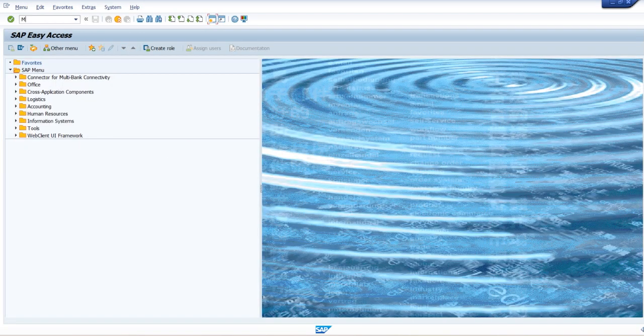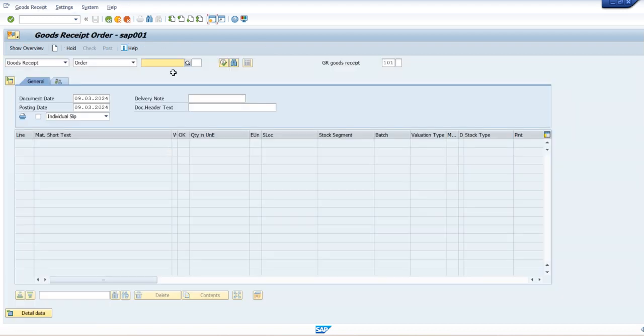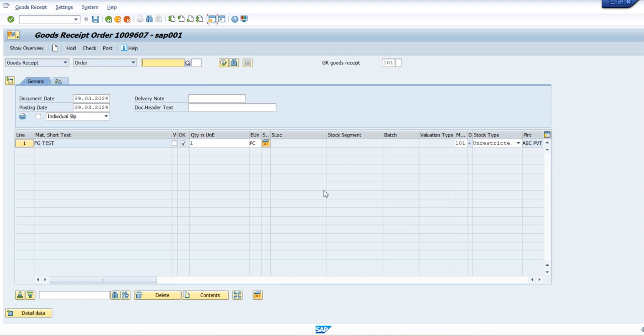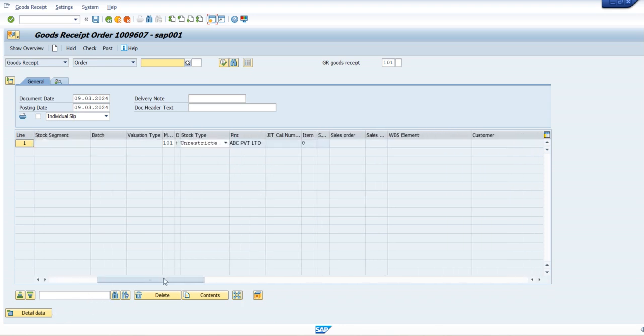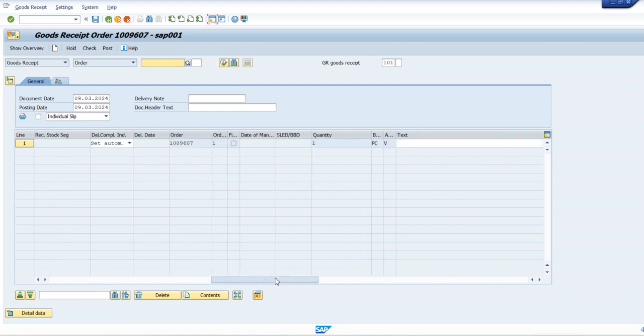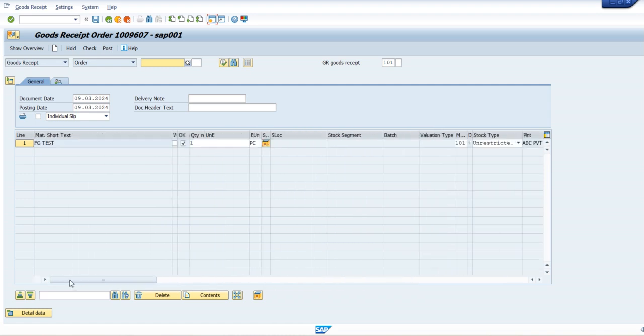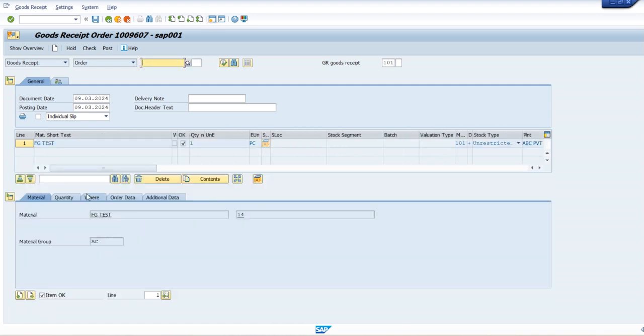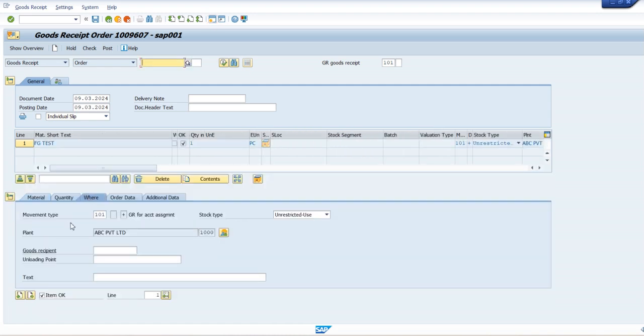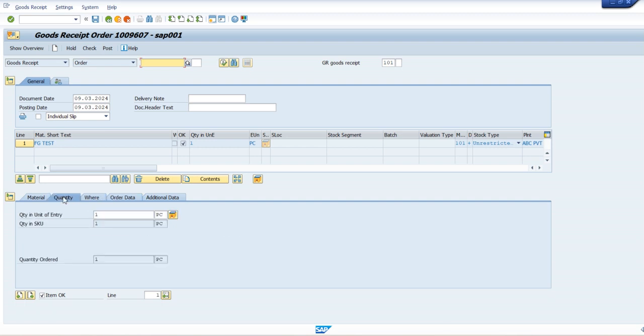Let me try this. No, still it is not taking the storage location here. We need to get the storage location here, but why is it not coming up? That's the problem here.